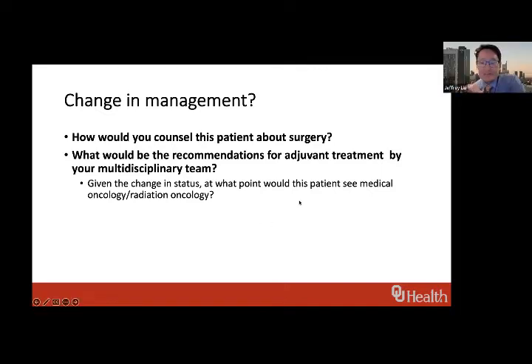Has adjuvant chemoradiation with cisplatin largely fallen out of favor in favor of immunotherapy? That's correct. The trans-Tasman study followed the paradigm that post-operative chemoradiation was probably not beneficial to patients in most subgroups, this one included. Post-operative radiotherapy is what we've been giving, but with the introduction of immune checkpoints, that's now going to overtake any sort of debate in that setting. It's also important to highlight that the study used carboplatin rather than cisplatin — the question about cisplatin wasn't answered and carboplatin certainly wasn't an effective radio-sensitizer in that study.